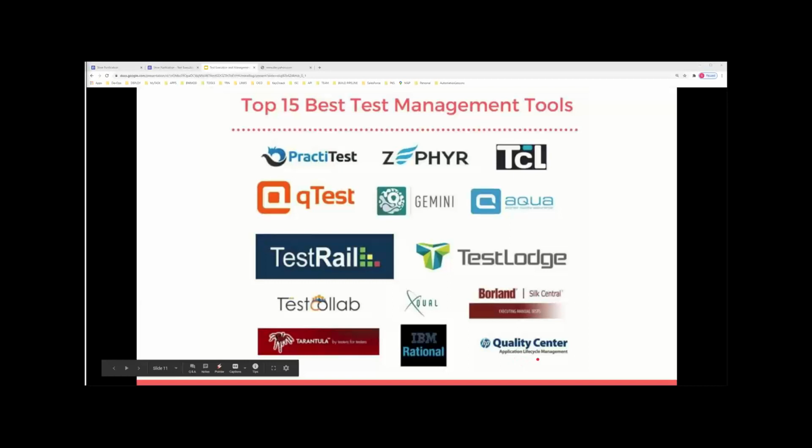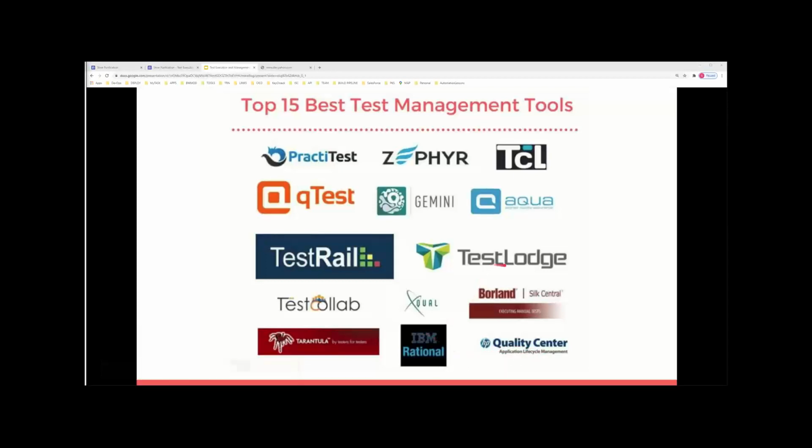It's also called Application Lifecycle Management, or in short, now it's called ALM. So you will see a lot of communications about this. You might hear an interviewer ask you, have you ever used ALM? Then you know it's the HP Quality Center. You need to get more information on it, and I have videos for you to watch on your own to get some info. Even if your resume says that you never worked on it, anybody with 7 years experience should have a general idea of what Quality Center is.